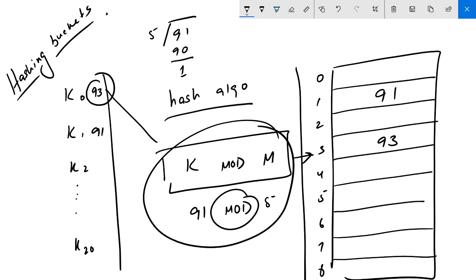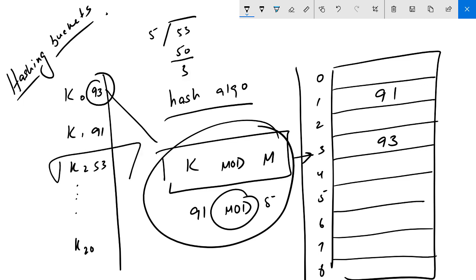What if there's another value, something like 53, and when you do 53 mod 5, it will again return 3 as a remainder.